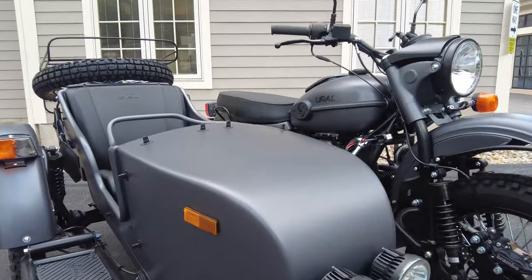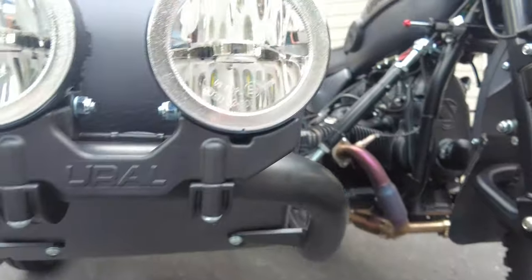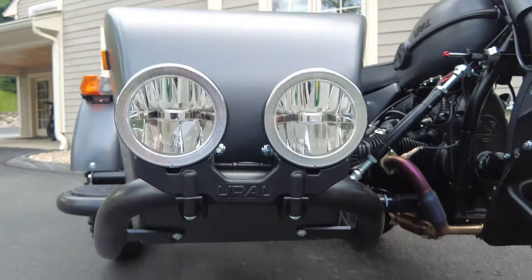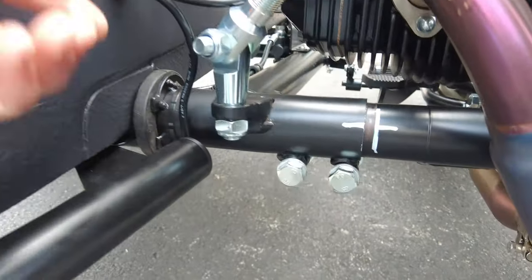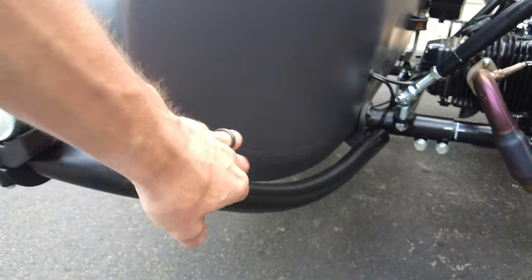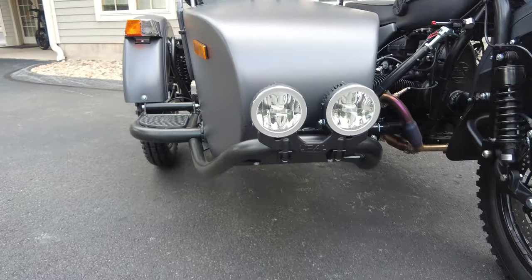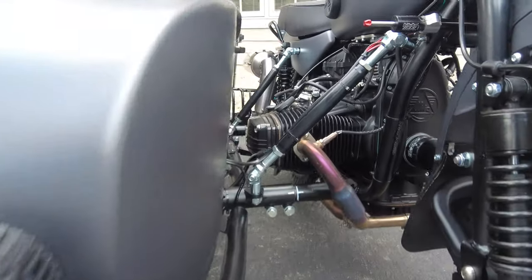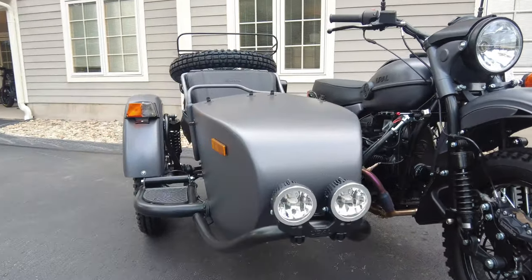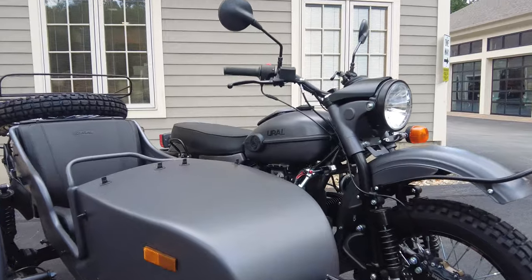Starting on the sidecar, we've got dual LED driving lights. Something we do here at Alphacars is run the harness through the front bumper — it's drilled behind here so cleanly you can barely see it. The harness runs through the bumper and comes out right here. From the factory it's actually run on the outside of the bumper and zip-tied to it, but we go a step further with attention to detail by routing it through. This really protects the harness from the elements and from getting caught on a trail.